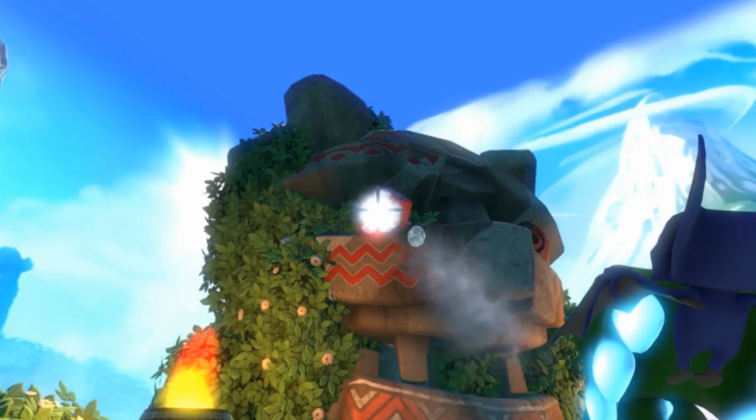This explains the ice blue coloring of Yooka that we saw in a previous screenshot. I suppose there's a chance that the fire and ice are things that Yooka can learn to do without being power meter based, but to me it seems like it's kind of a temporary thing. I'm gonna stick with that idea. To be able to shoot fire and ice balls at will without it draining power almost seems too OP to me.